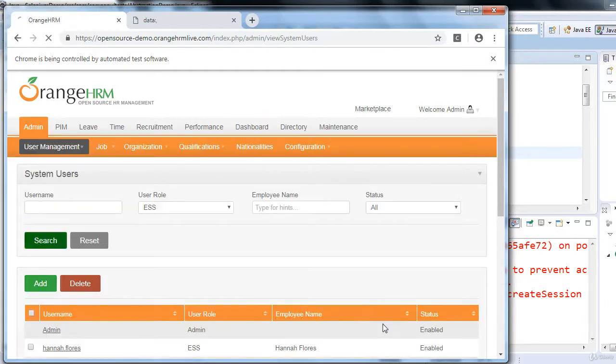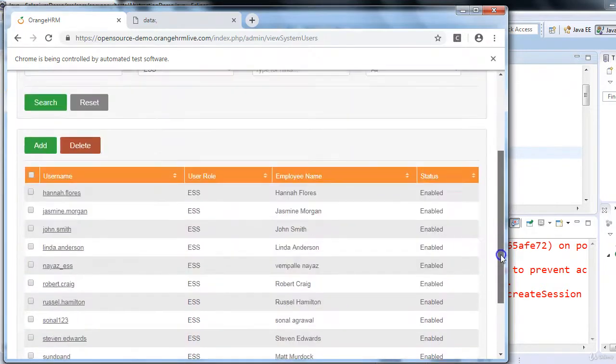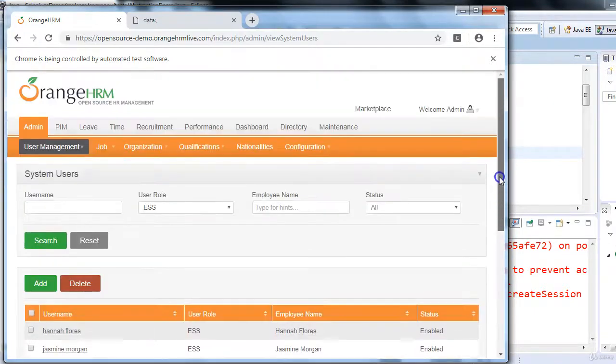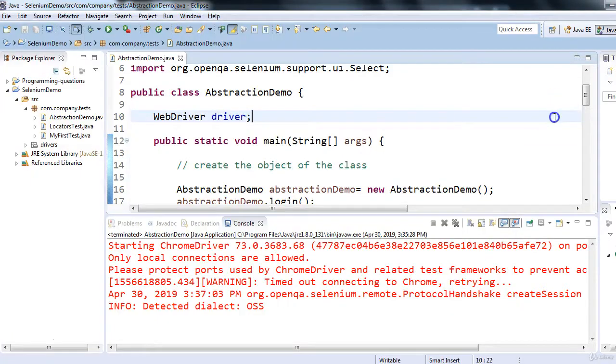It should select ESS from the user role. You can see it has selected ESS. It clicked on search button, and in the user role we see all the ESS members only. As you can see, ESS only, and it has selected ESS from the drop down. I have not called browser close, so that's why the browser is still open, but our script worked successfully.